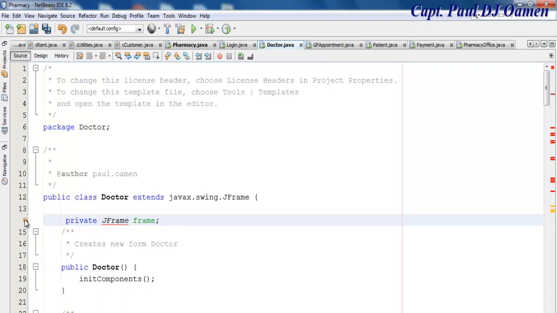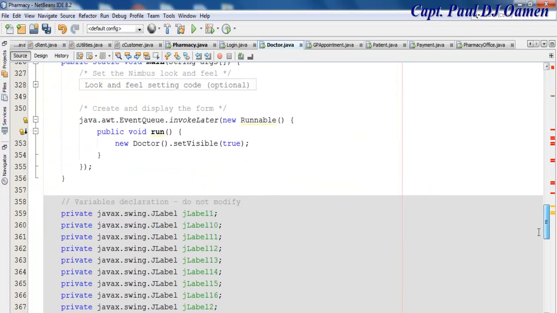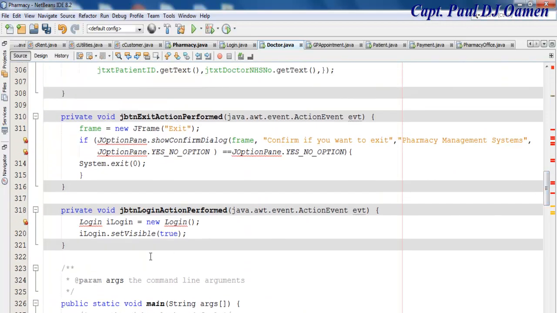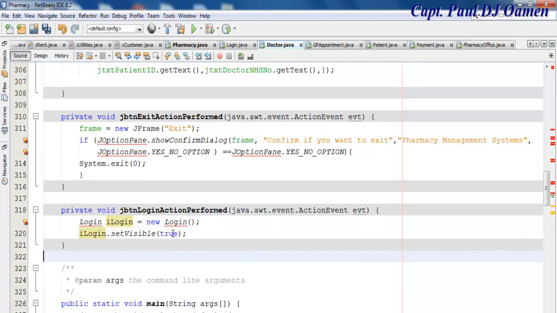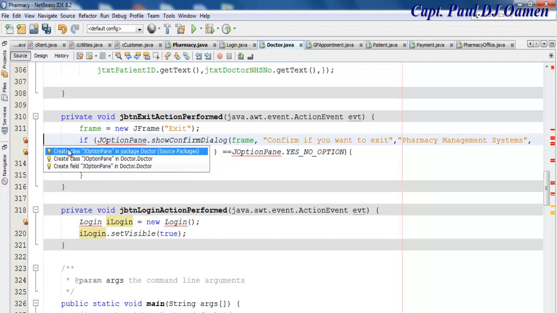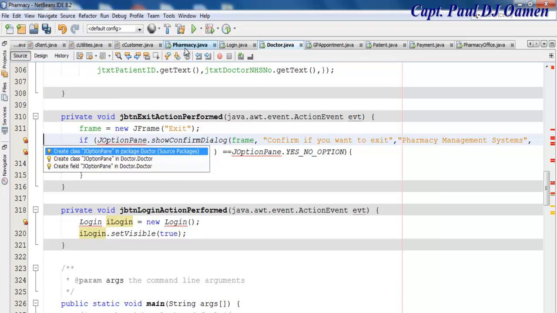So we need to import javax.swing.JFrame there. So that is gone. Now you see this one, that is the login. We need to import the login as well, and we need to import this. Let me import these ones first. Okay, or I can always go in here and just copy those.